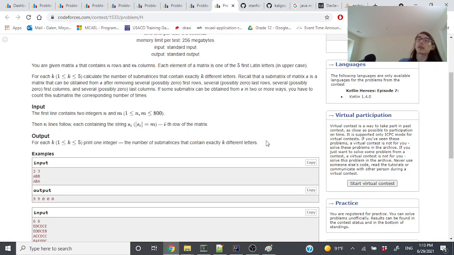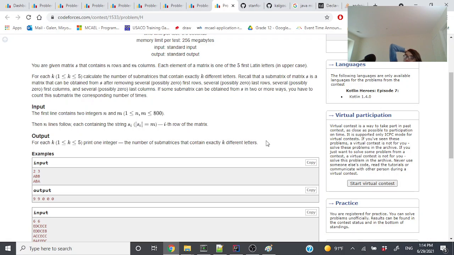If you fix some pair of rows and columns, then there's at most one... or if you fix a pair of rows, for example, you can probably pre-compute that stuff, but that's in cube, so you have to do better.